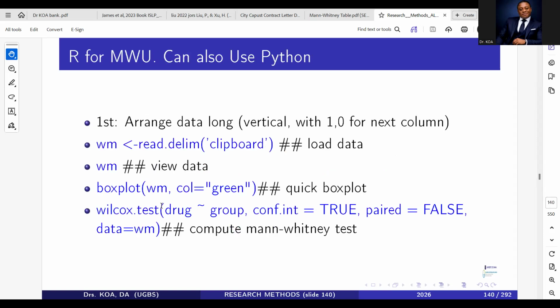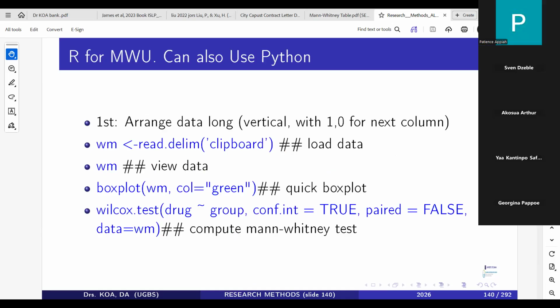Ladies and gentlemen, at this stage, we are ready to demonstrate everything we have done in the software called R. I'm sure you have all downloaded and installed your R. Is that correct? Have you all downloaded and installed your R? Yes, sir. If you have your R installed, please raise your hand and let me see. If you have your R installed and your R Studio, open your R Studio. If you know you can open your R Studio, raise your hand.